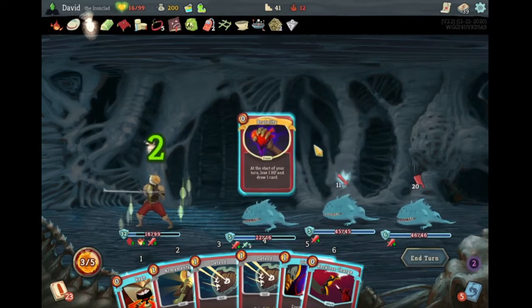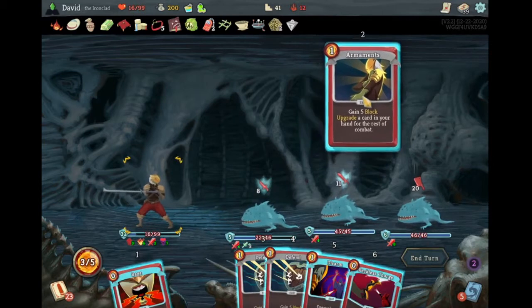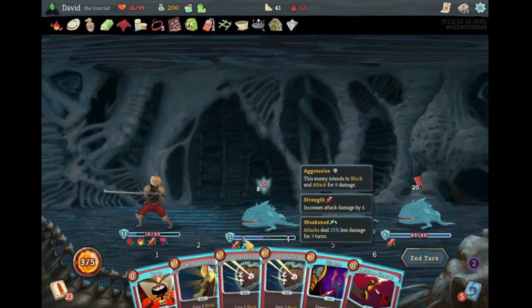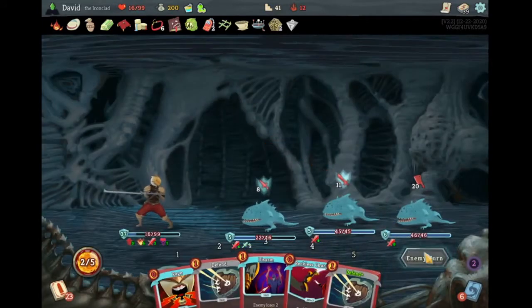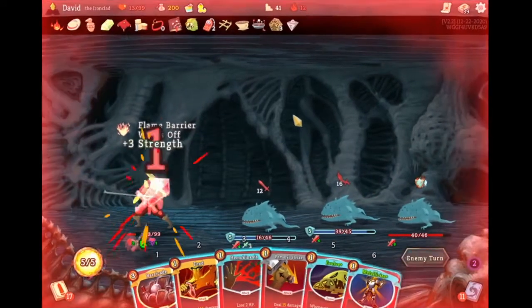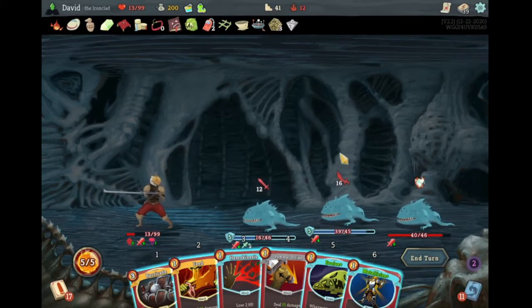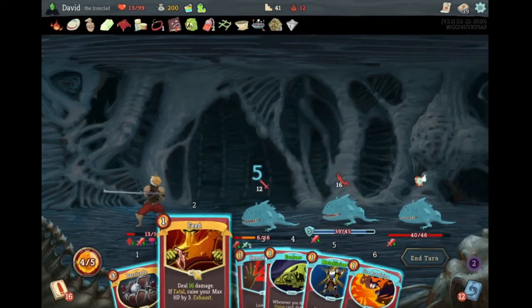Brutality is going to be solid. I don't get to play whatever I upgrade, so is that the right thing to do? 19. 39. Yeah, I still think that's the right thing to do. Think I need to kill this thing for this turn. Ooh, I can Feed on it, that's nice. Let's do that.